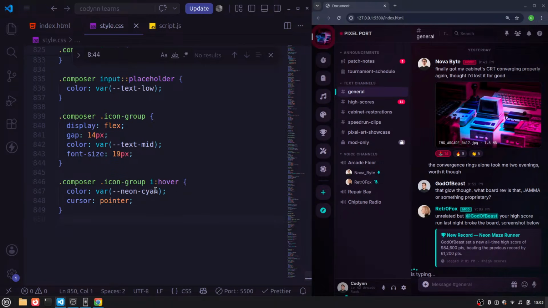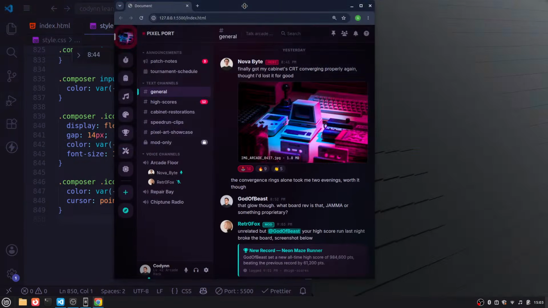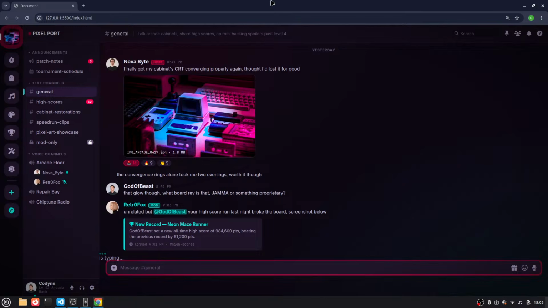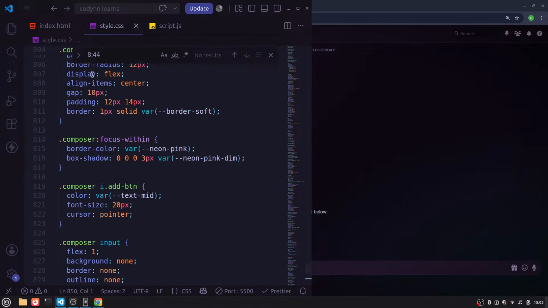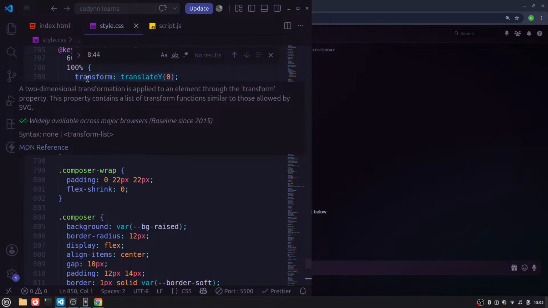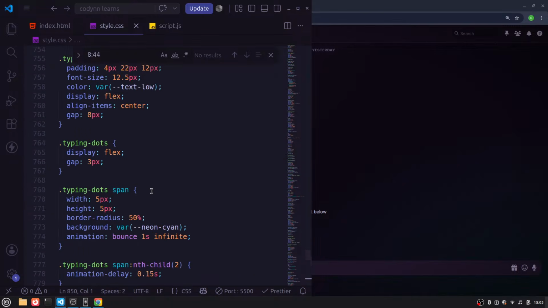Now we'll make it so when you hover, the color changes and the cursor sets to pointer, just like there. So for now, that is our thing, right?